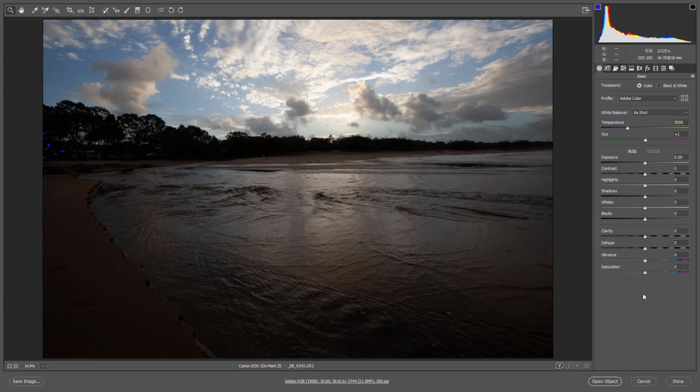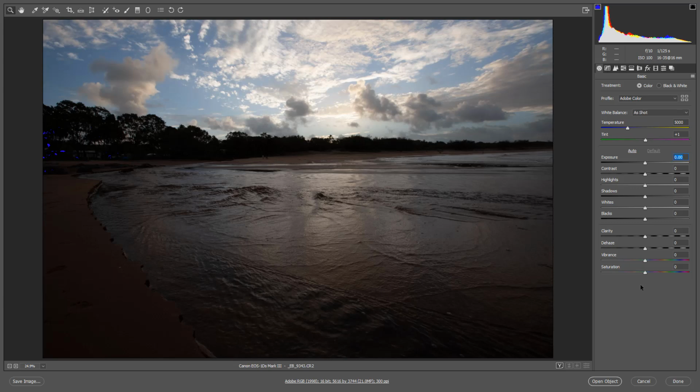The other reason, of course, we could be taking a picture of a black cat in a shady corner, and then the histogram would be telling us much the same. So the histogram is always a guide. We don't follow it blindly, but it's a great tool to use.